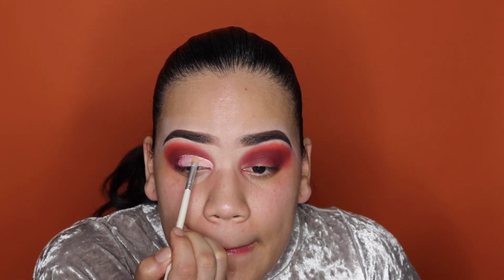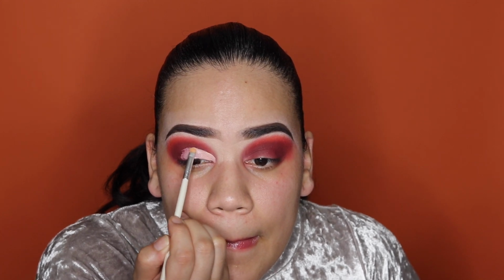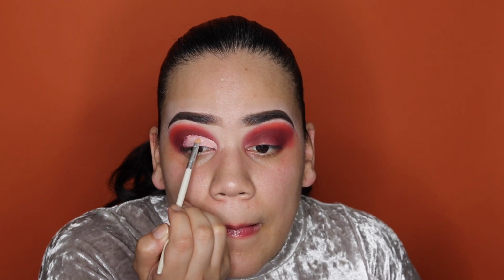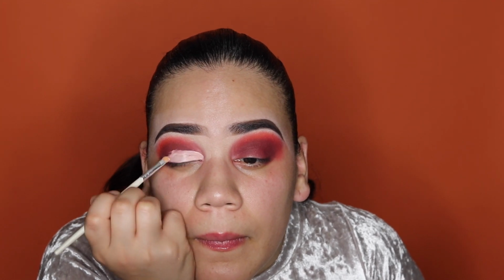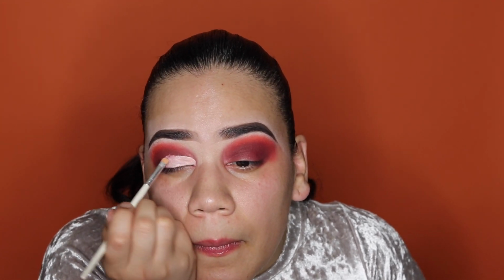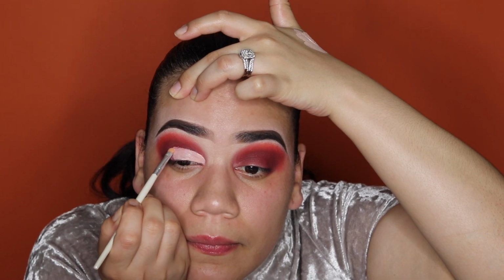I did go in with a smaller professional concealer brush, and this one's from e.l.f. So it was only $1, guys. I remember when I first started makeup, I didn't have expensive brushes. I didn't use MAC or anything like that. I stuck to Wet n Wild and e.l.f. So definitely e.l.f. and Wet n Wild are brands that I recommend for brushes if you're just starting out and you don't want to spend too much on makeup.